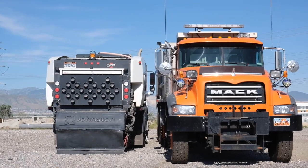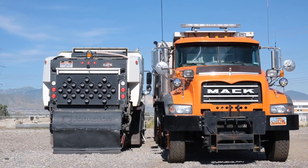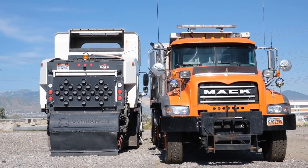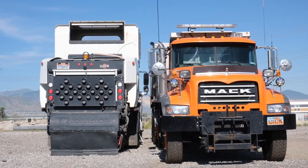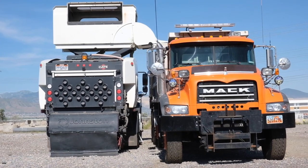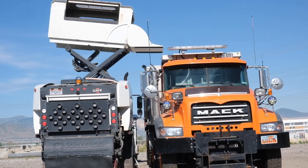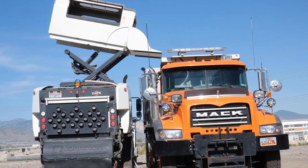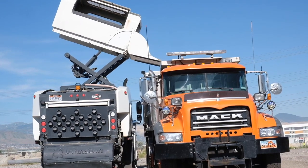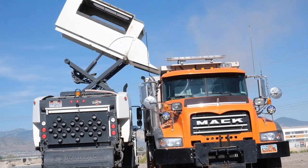Be careful when you raise this thing up. With experience, you'll find that you can do certain things. I'm going to tell you to run it straight up before you start to dump it. This door will drop faster than it will raise. You can actually tie into the side of the bed of the truck — you don't want to do that. I've had as much material as I could carry and still lifted it up, even when the material is wet. I've never run into a problem — it's pretty nice.